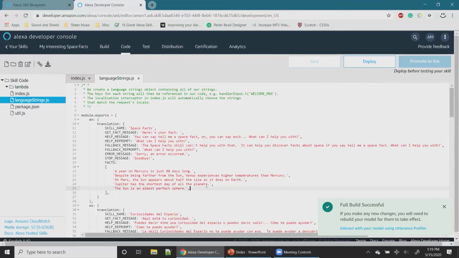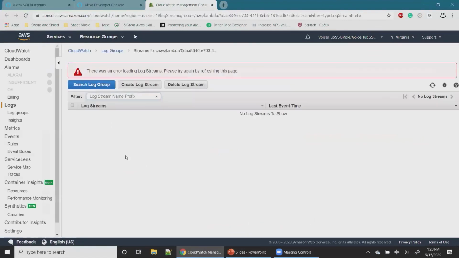So now let's say your skill isn't working. Something's wrong with the code. Maybe you made a typo or something. Your best hope of fixing the issue and debugging it is right here on the side under these files. There is logs::Amazon CloudWatch. Go ahead and click on that. It will take you to this screen where any log streams that come up will show right here. And in log streams, it basically shows all the error messages that come through, if any come. So Amazon CloudWatch is your best chance of debugging your skill if you need to.